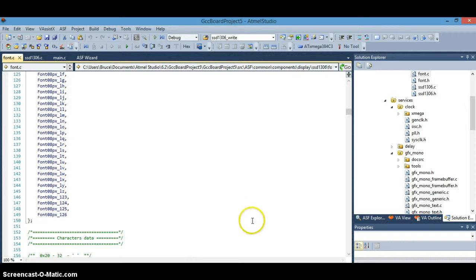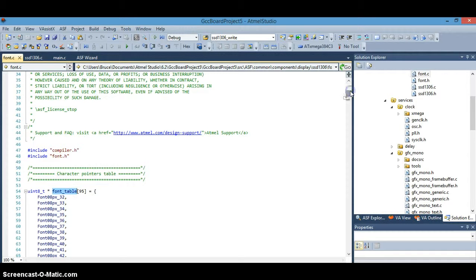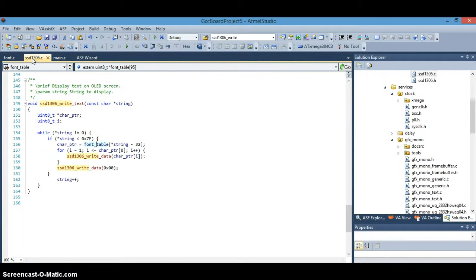So you can see that here in this font table array. Let me see, where was I? Okay. So the character pointer is assigned to the first element of the font table array.